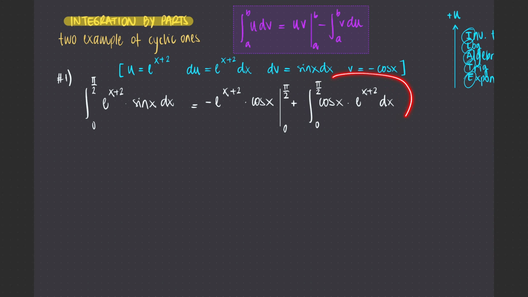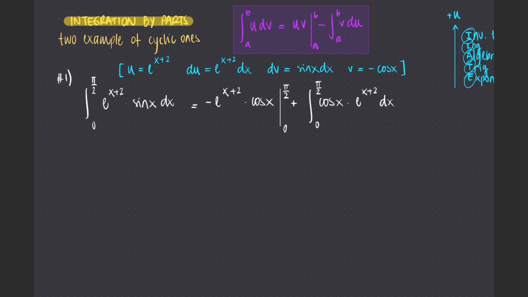Now notice that you didn't get the original integral on the right hand side, but you will after the next iteration. We need to use integration by parts once more. Instead of selecting functions to be lowercase u and lowercase v, we're going to select them to be uppercase U and uppercase V. We keep the consistency of the letters, but we're also changing them because we couldn't attribute the same variable to different things. So using capital U and capital V is a nice workaround.